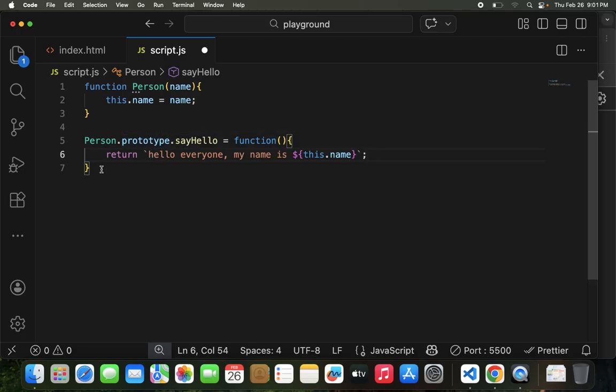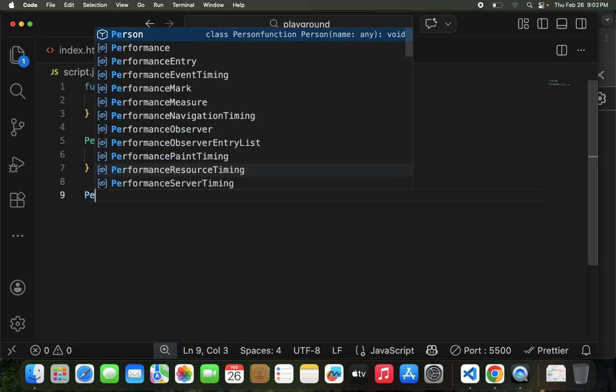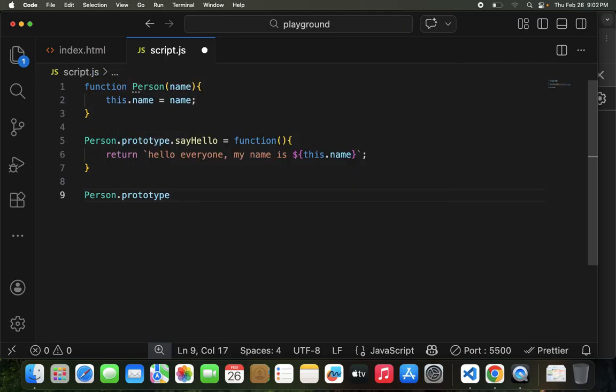So that's that. Then we can take this a step further. Let's say we create a property. Then we can say Person.prototype.species, and then it is human, like that. Okay. Now we're trying to implement prototypal inheritance using constructor functions, which means we need another constructor with this mechanism that we're implementing. So let's create another constructor.